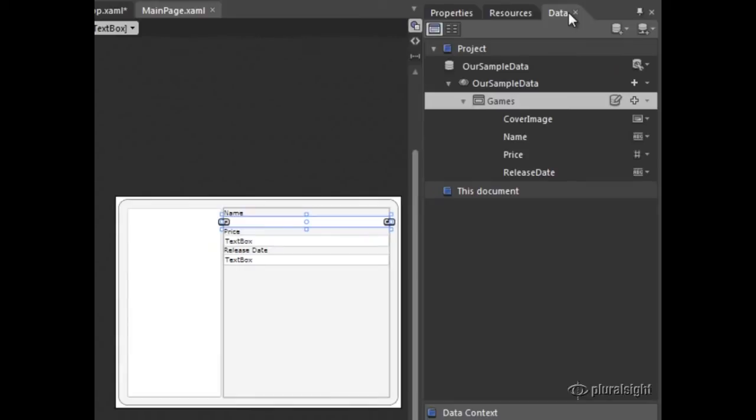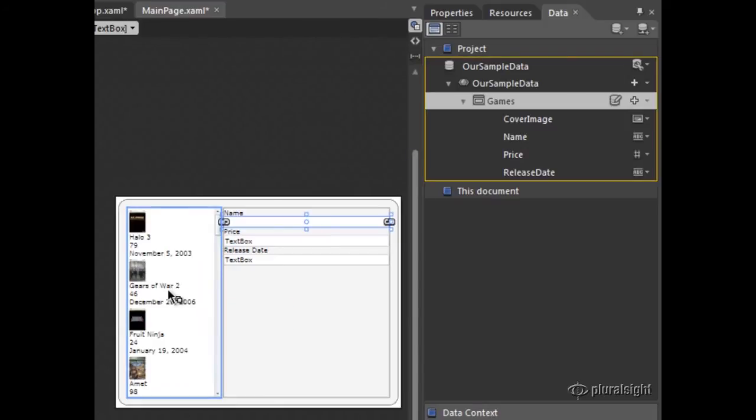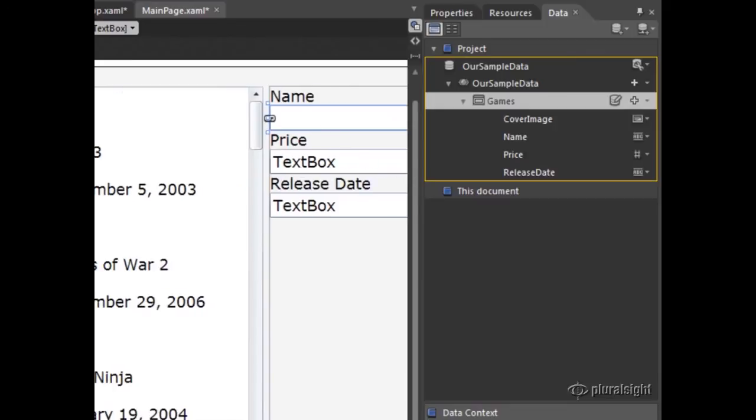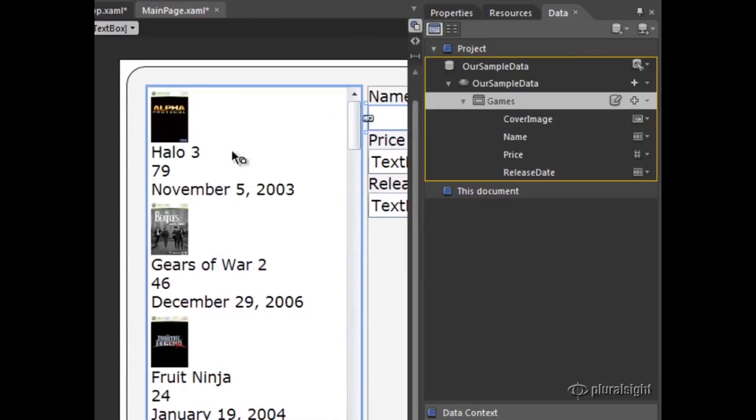Since we want to take this information here in games, most likely what we're going to want to do at runtime is take this list of games and put it in our list box, which is over here. What we can actually do is just grab this and drag it, and we can see here it says data bind to the item source of games. That's a pretty common way to do this, and if we drop it in, it's actually going to produce, let's zoom in a little, a data template for each item.